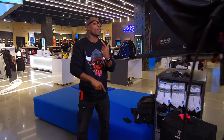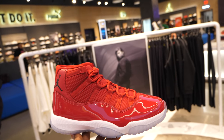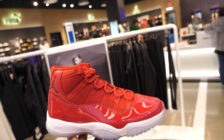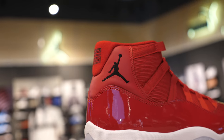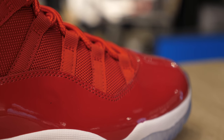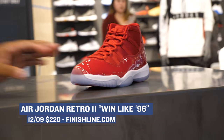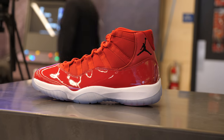Last but not least, we have the big dog, El Capitan, the leader of the pack — the Air Jordan 11 Win Like 96. Jordan Brand actually revealed this pair quite a while ago, and the anticipation for the shoe has just been building and building. The Air Jordan 11 is always popular around the Christmas holiday — the red upper, flame emojis. When it comes to Jordan Brand, nothing gets people hyped like the Air Jordan 11. This pair was inspired by Mike's 72-win season when he came back to the Bulls, and you can cop these over at Finish Line for $220 on Saturday morning, bright and early. If you plan on copping a pair, I suggest you hit your local Finish Line early.